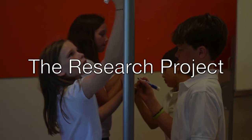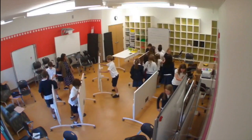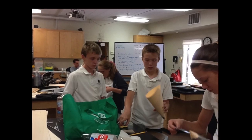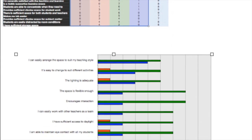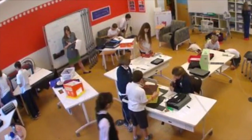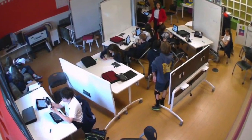The essence of research is asking questions. The iLab offered the opportunity to collect evidence to answer the question: how does agile learning space affect teaching and learning? Several teachers agreed to conduct different sections of the same class in both their everyday classroom and in the iLab. This allowed direct comparison of a range of different learning spaces. Researchers collected anecdotal, ethnographic, and empirical evidence using surveys, behavioral observations, photos, videos, and interviews. The findings are intriguing and the evidence is powerful and persuasive.